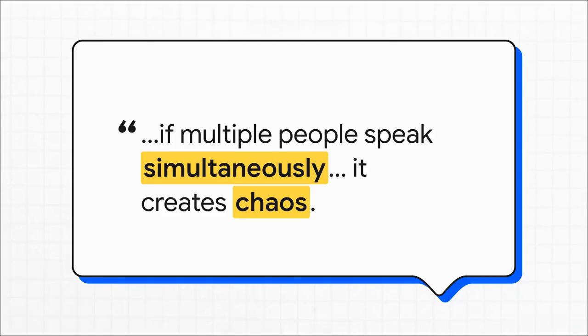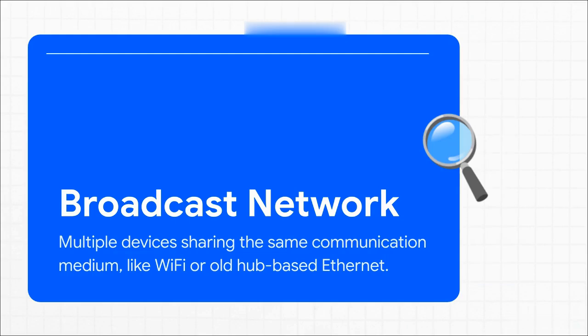Think of a broadcast network like a huge conference room. If one person talks, everyone hears them. Simple enough. But what happens if everyone tries to talk at once? It's just noise, right? It's chaos. Nobody hears anything. That is the fundamental challenge we have to solve here. This is exactly what's happening on your Wi-Fi network right this second. Your laptop, your phone, your smart TV, they're all sharing the exact same radio frequencies.